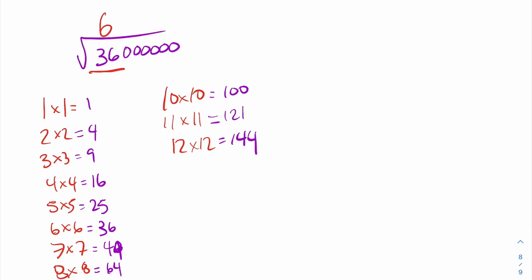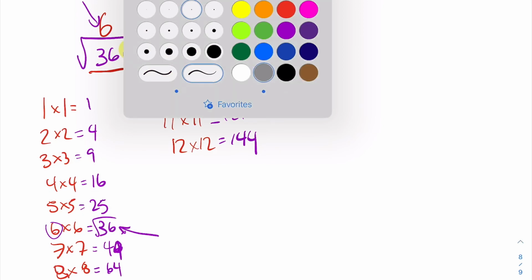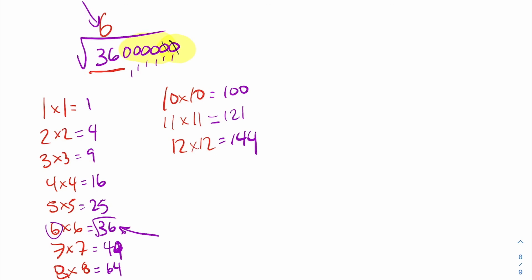So when you look here and you find 36, the square root of 36 is 6. So that's why I put 6 up here. Then I want you to count the amount of zeros that's here. So you've got 1, 2, 3, 4, 5, 6. And since the square root is kind of cutting something like a square in half, you're just going to take off half of those zeros. So we're going to take away half of them, 1, 2, 3. And then we're going to put 3 zeros up here. So the square root of this big number is 6,000.